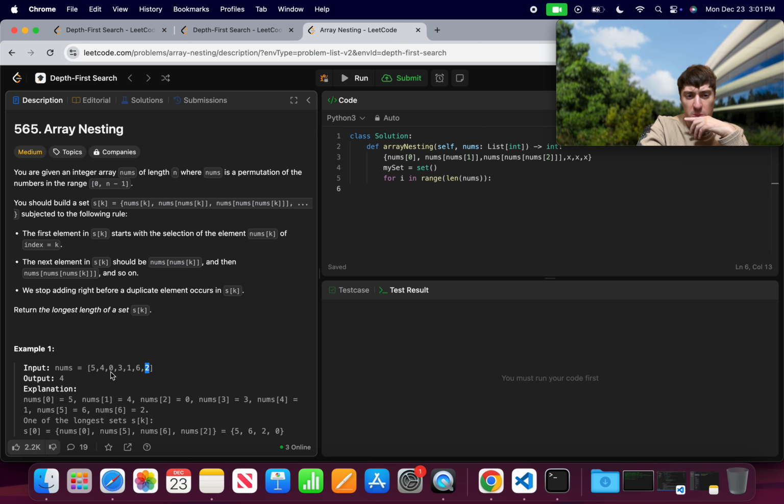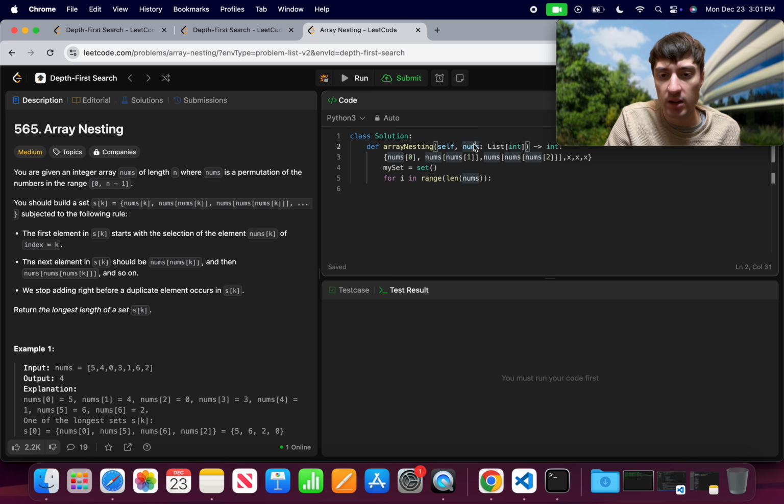And what am I trying to return, or what am I trying to do? I'm trying to access the base, which is like this number inside of nums.